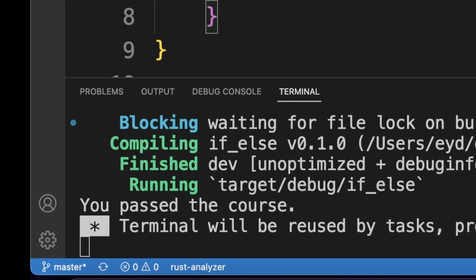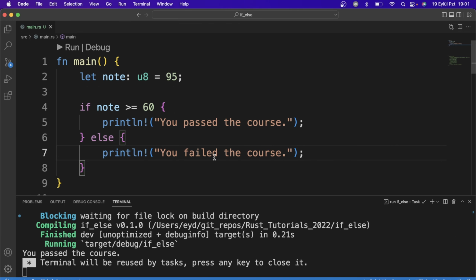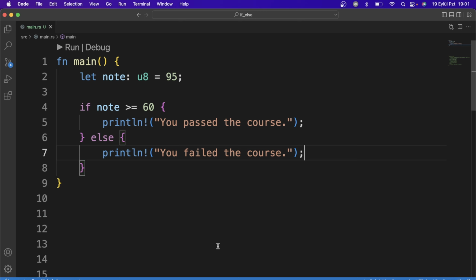As you can see, it is printed that the student passed the course. If the student gets a grade below 60, the student fails the course. But if it scores between 60 and 100 points, different ladder grades have to be entered. This is where the else-if decision-making mechanism comes into play. Let's define all the ladder grades.